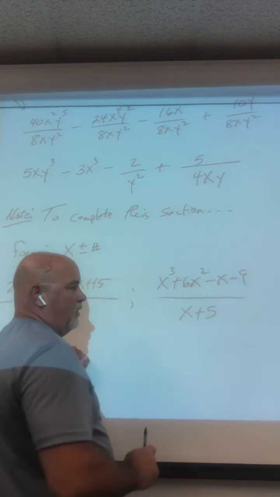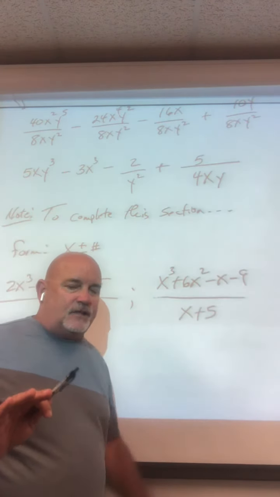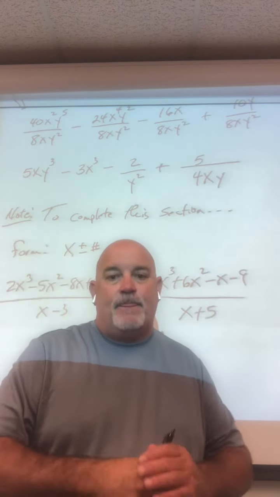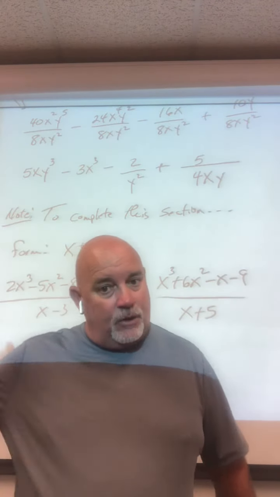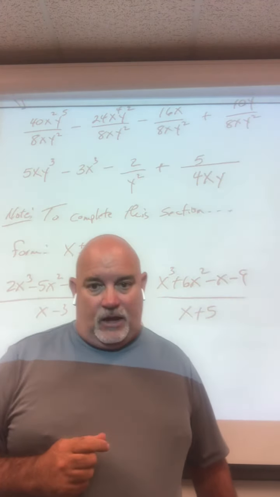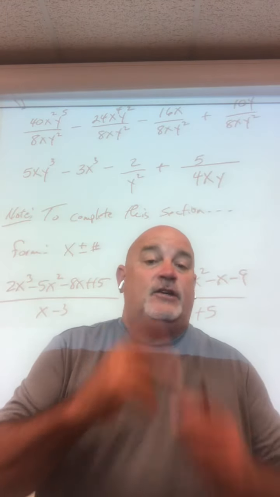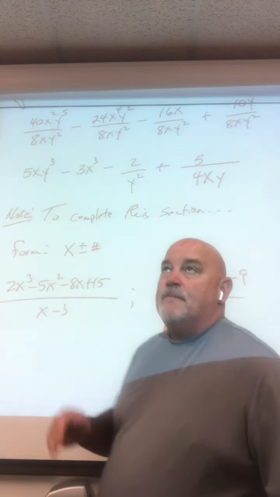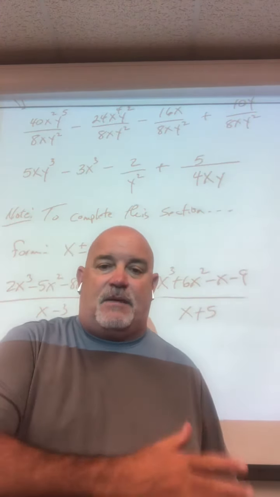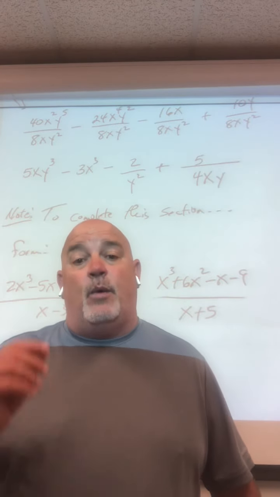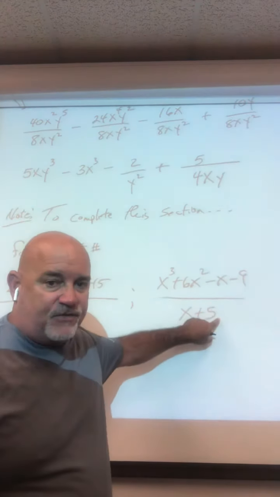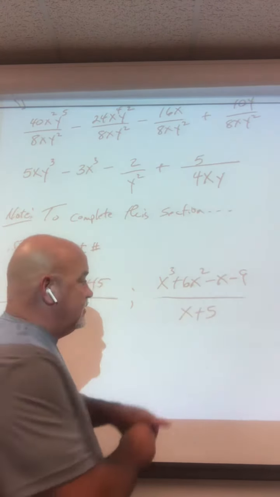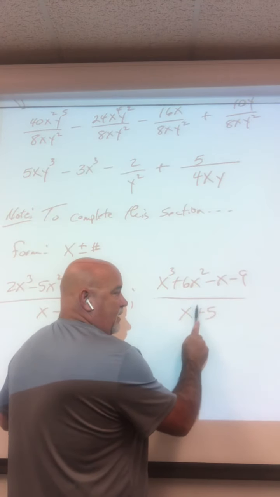X plus a number. So, in all of these that I'm about to explain to you, you're always going to be dividing by a binomial, not a monomial like we talked about a while ago. A binomial, 2 terms, but it won't just be 2 terms. The binomial has to look like one of these 2. So it'll be x plus 3, x minus 7, x minus 12, x plus 4. So it won't be 7x plus 5. We're not talking about that. It won't be x squared plus 5. So there won't be a number in front of this x and there won't be a power right here.